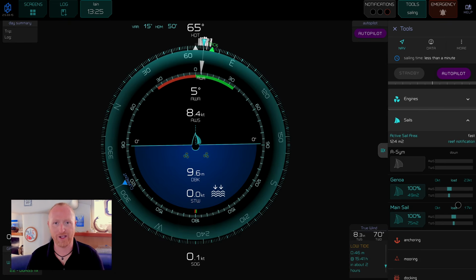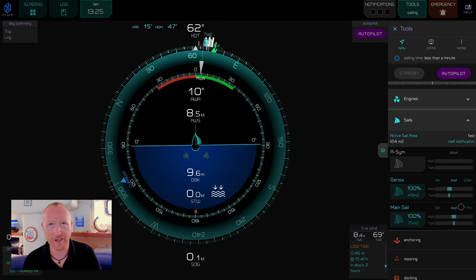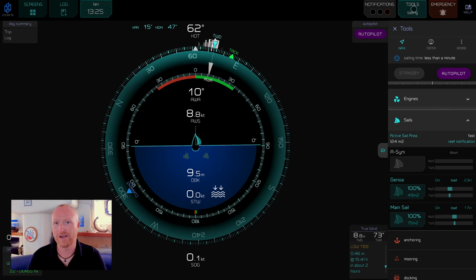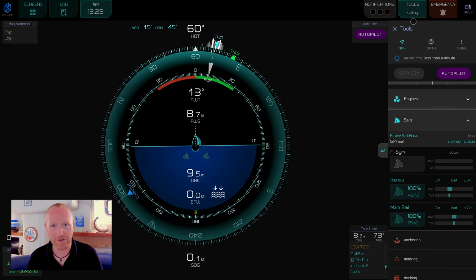If we had set the sail up in high winds and still put 100% of the sail up, then these power bars would be all the way at the top end, and we'd actually start getting a yellow suggestion, suggesting we might want to take a reef. You'll also notice that now that I've set the sails, up here in the tools menu, it says sailing. We are underway after all.